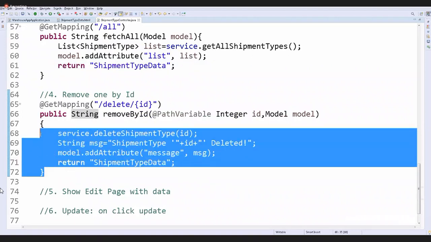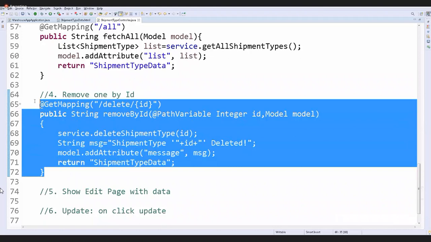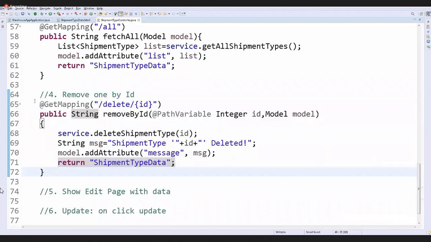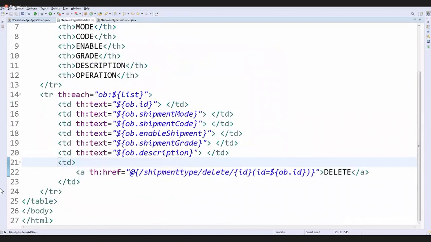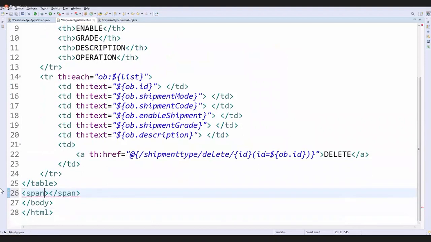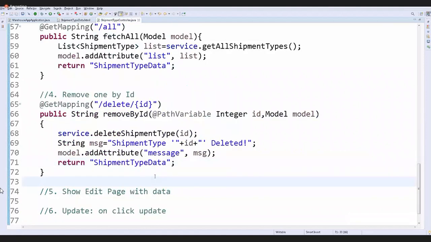But it's not the complete code here. We even need to do some changes. Observe why and what we have to do. Whatever message I have, I'm going to the data page. In the data page, at the bottom after the table, I'm displaying it using a span with th:text and writing message. In the same way we wrote it in the register page, this time in the data page. Like this it is going to come.